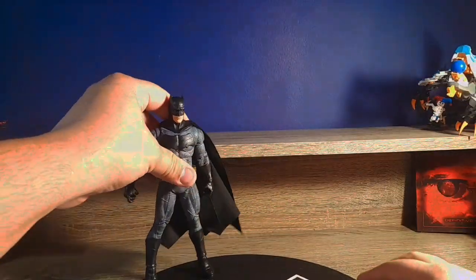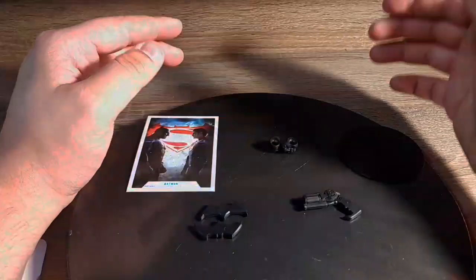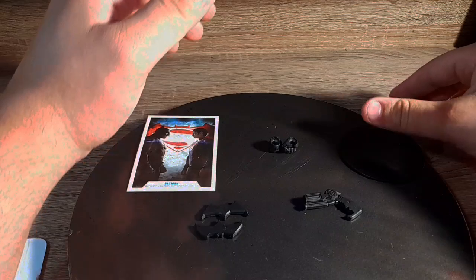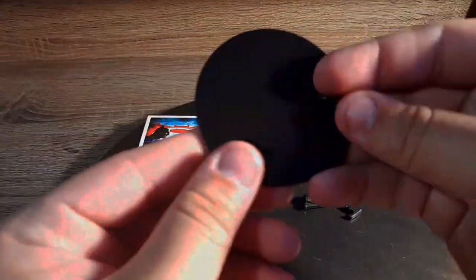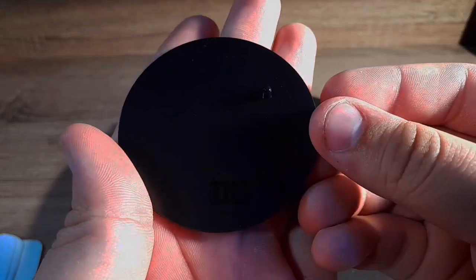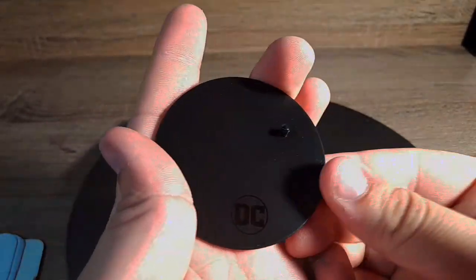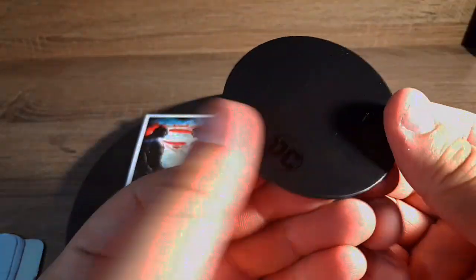So what we're going to do is get all of these little accessories on the little display thing, and let's take a look at those first. So here we have all of his little accessories. Let's start off with the most boring parts. We have the stand. The stand is basic McFarlane stand. There's nothing crazy about it. It's just the DC logo in a black circular stand with the peg right there, nothing at the bottom. It's just the basic thing. You've seen this a million different times.